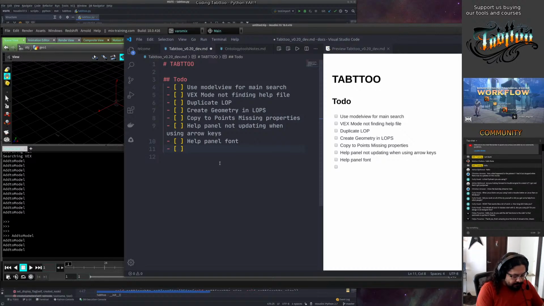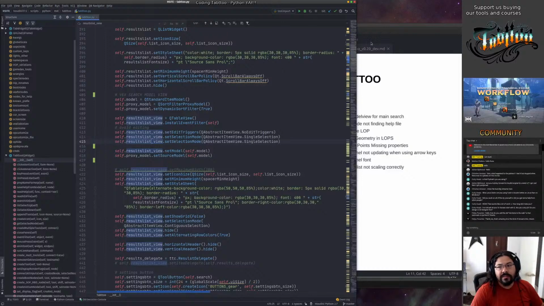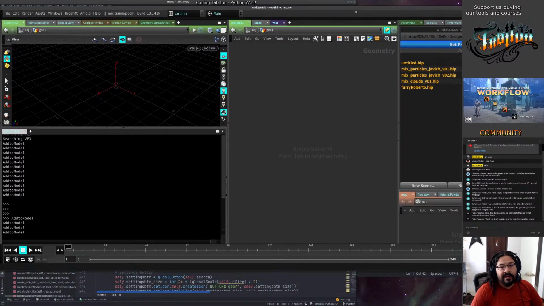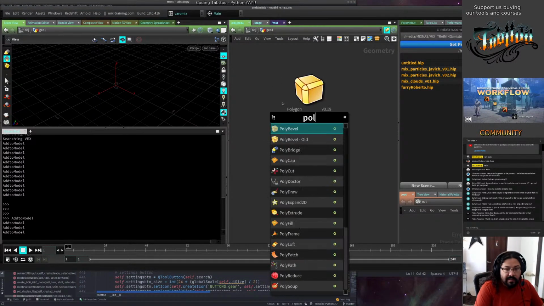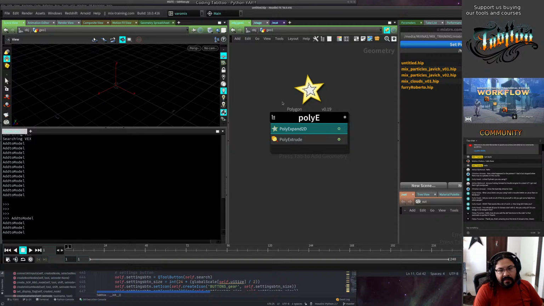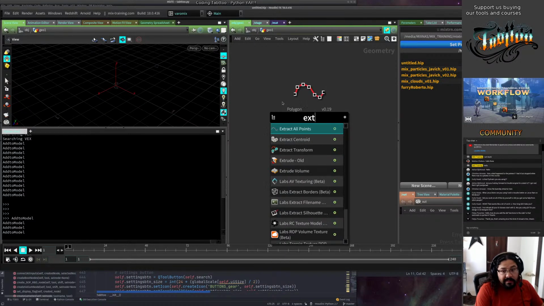This is the results list not scaling correctly. Need to fix that as well, because it's not scaling completely when you search. Again, if I say poly, that is scaling correctly, but when there's a few options, well, I guess poly extra is not the best one to search.